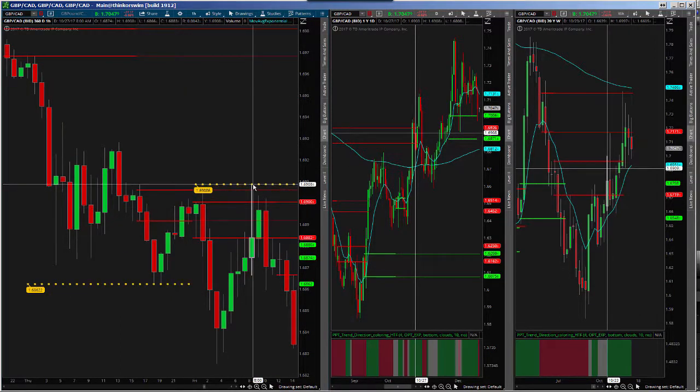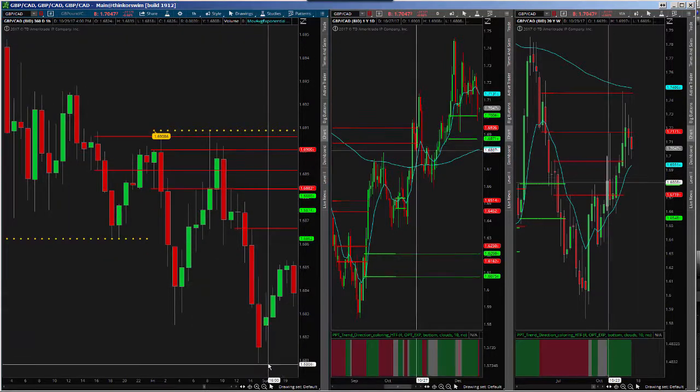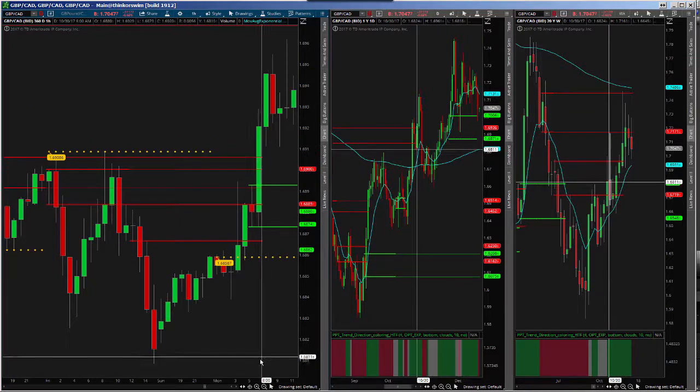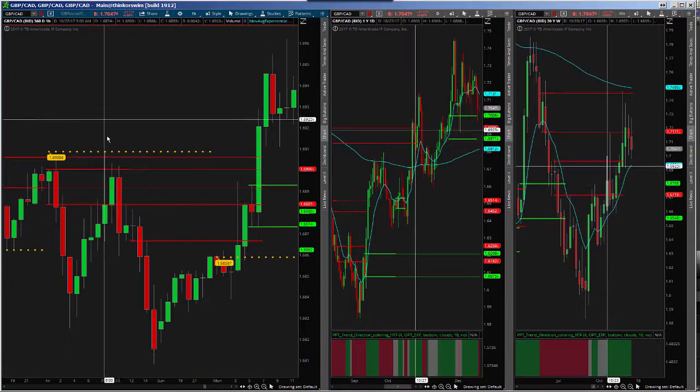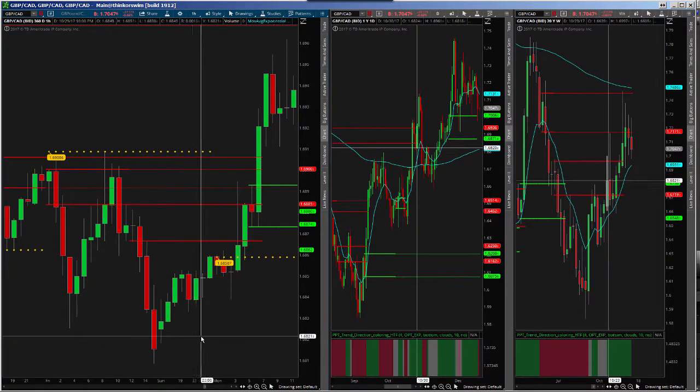So you'd have a trade here. I don't know if I'd be filled there or not, but I'm going to go ahead and just assume that we can get filled. So I'd be in at 69.08. It would have hit to the penny down there. Probably would not have been filled here for the short, and definitely would not have been filled down here. But that is exactly your 100 pip target.